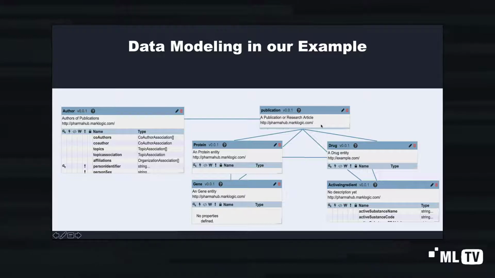So in that example that we're talking about today, we have publications. Those publications mention things like drugs and proteins and genes. They are authored by a group of authors. And proteins and genes have a relationship because a gene is the encoding to synthesize a protein, right? One codes for the other. And of course, drugs have active ingredients. So there's these relationships. These are the actual business relationships. That's why it's like a conceptual model. We're modeling the conceptual relationships. We're not modeling a lot of physical lint that we don't want to deal with.